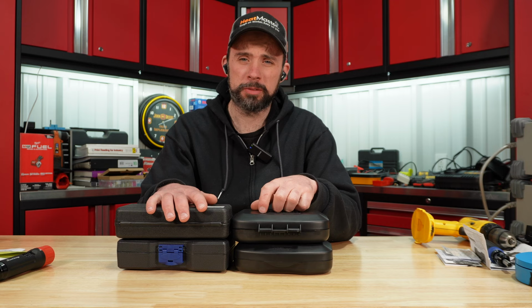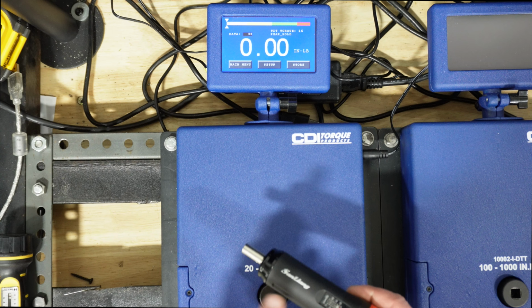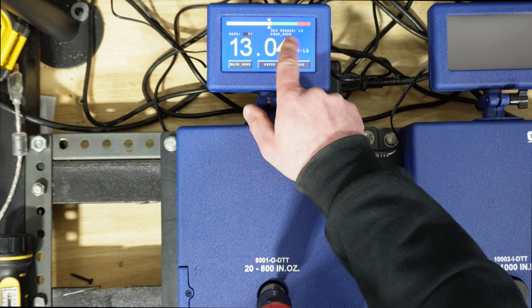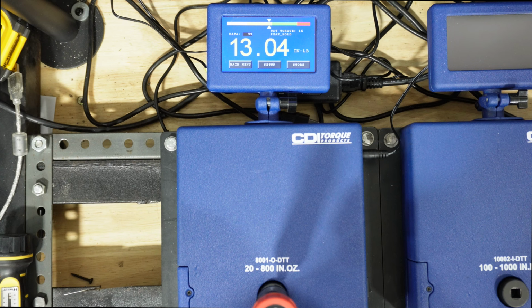Let's go ahead and see how these test. So I have exercised all the mechanical ones. We're going to start with the San Lang, and we are set to 15. Again, this range is plus or minus 4%, and this tool actually in that 10 to 20 is plus or minus 20%.